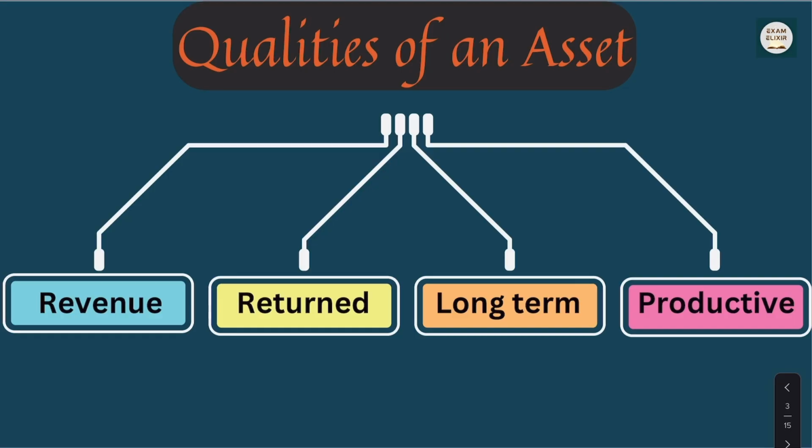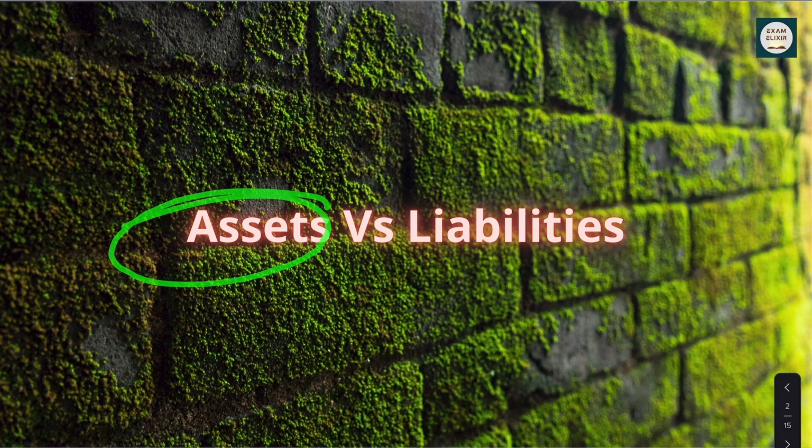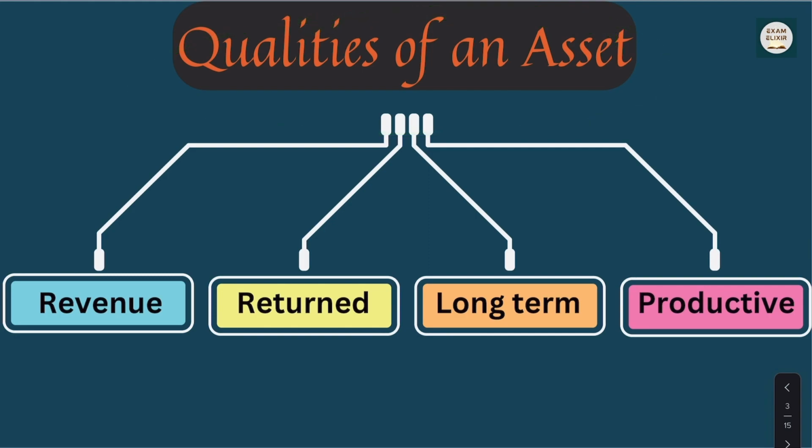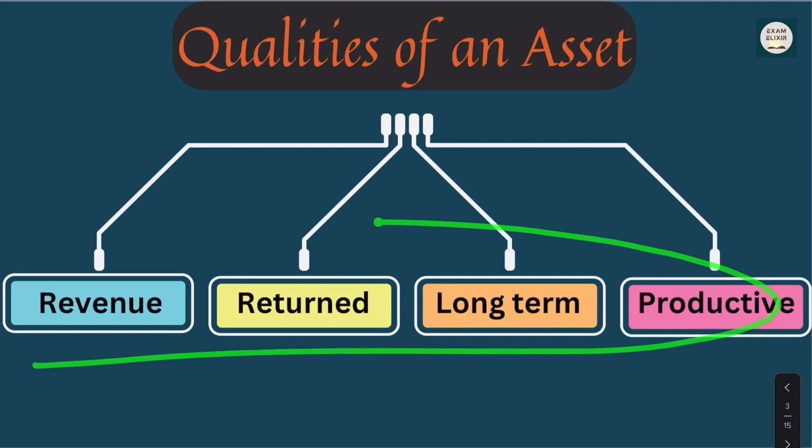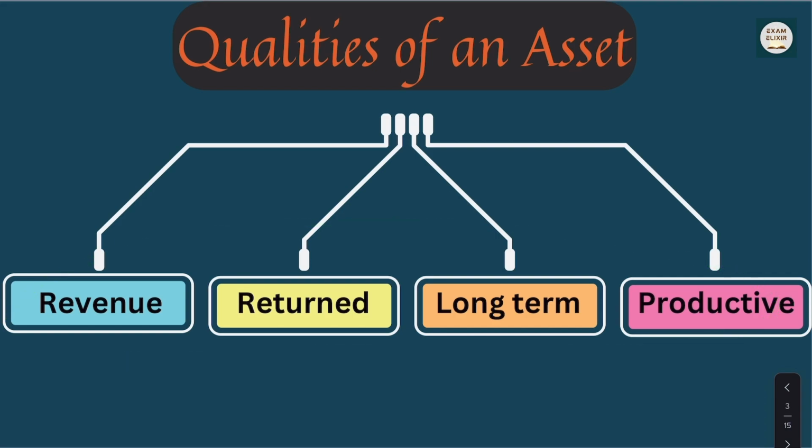Basically, assets, let us first focus on assets, okay? So basically, assets are the things that are owned by you. Apart from this very important quality of assets, there are four more important attributes or qualities of assets. To call anything as an asset, you need to have these qualities. Not necessarily that all four qualities will be present in all the assets, at least two or more qualities will be present in every asset.